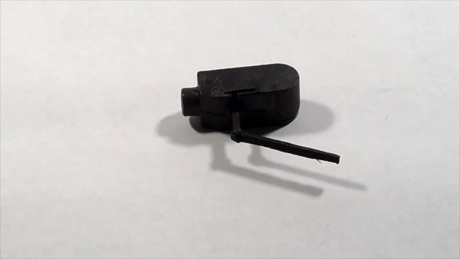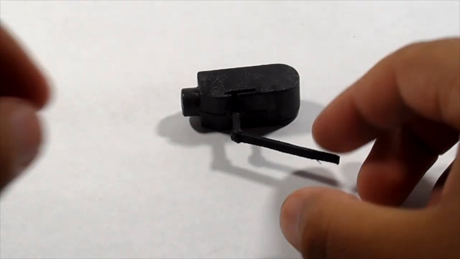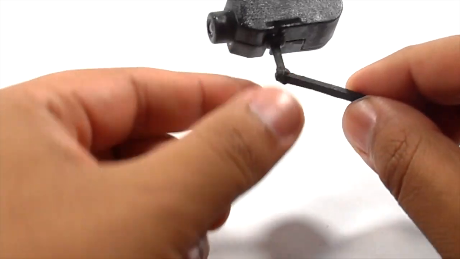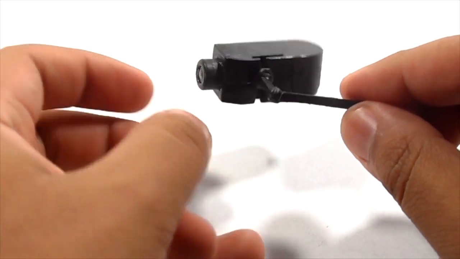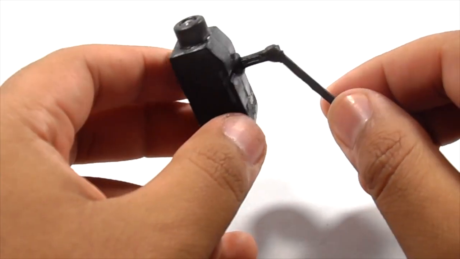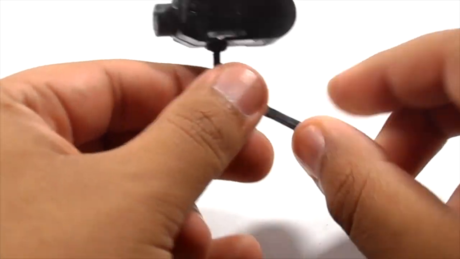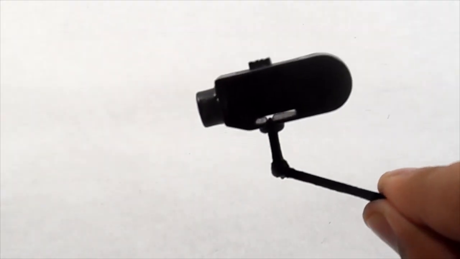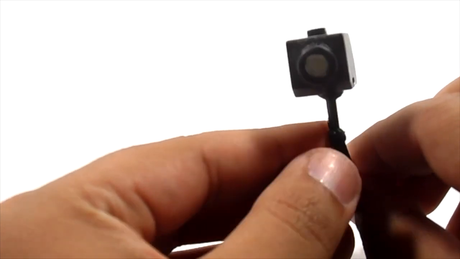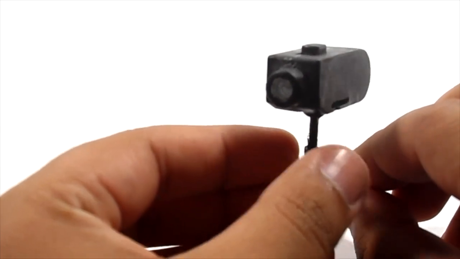And there we go Diorama Builders it's already set and done. I painted up the matchstick and I glued it right into place. As you can see I put a blob of hot glue right here to keep the joint nice and stiff and then one right here to attach it to the matchstick and then I just painted everything black. The same type of black I used on here. As you can see it looks like a security camera that you can put up on your dioramas and we didn't get any paint on the lens so as you can see it looks like an actual working lens in there.